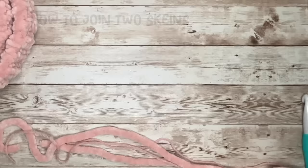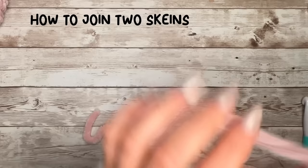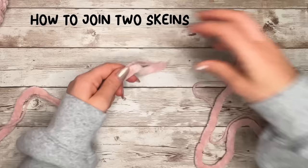I just want to show you very quick how to join two skeins of yarn, because you will need more than one in this tutorial. So I just want to show you how to make a solid knot.